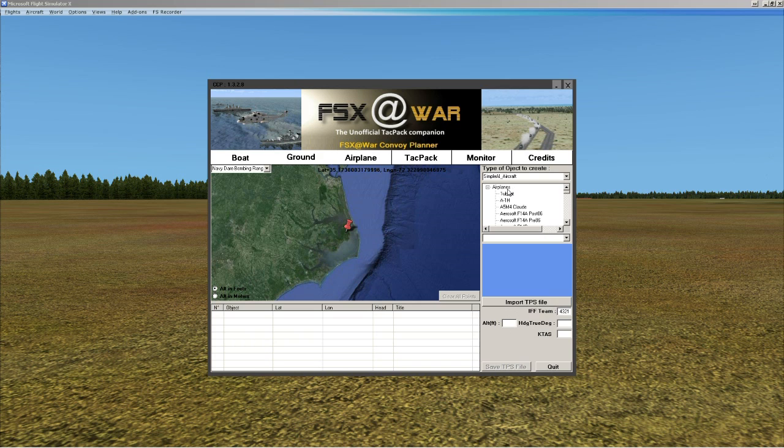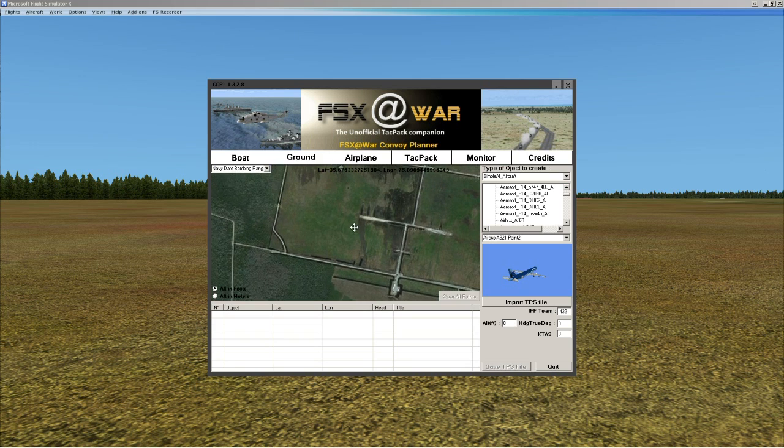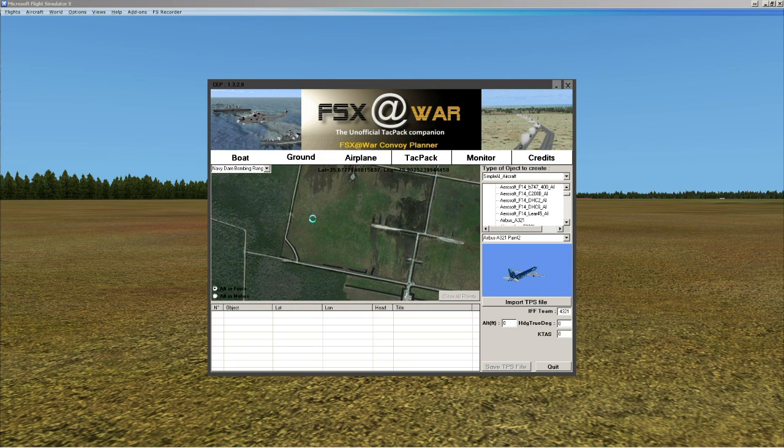So we're going to start by putting in some static airplanes. So it's going to be statics, it's going to be on the ground, 0 speed, 0 knots, and for now I'm going to put 0 as the direction. I'm going to pick something nice and large to put as a target. Airbus will do the trick. So I'll zoom into where I want to put it, and we'll put it in their range right here. Okay, let me add it right here.